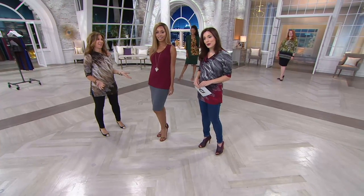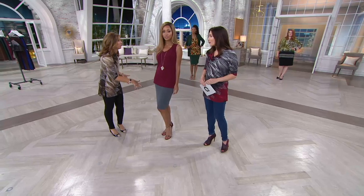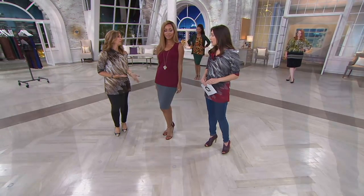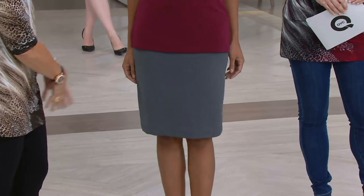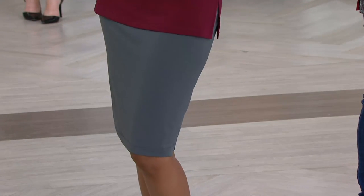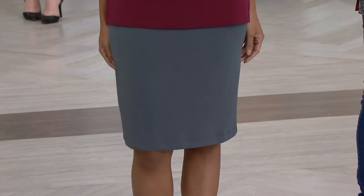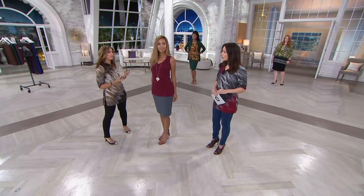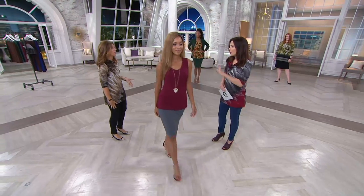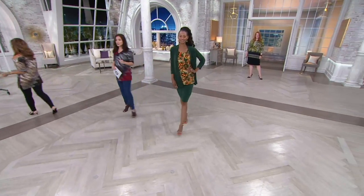It looks like a lot of ladies want it. It's that skirt that when it's really hot and sticky out, you're going to wear this. And going into the fall, you put your hose with it. You could put this with a riding boot and it looks really smart. The girls are all wearing it a little dressier, so it can be dressy but also that really great slim skirt with opaque hose and riding boots. I want to give you a look at these colors — how pretty is the English Ivy.